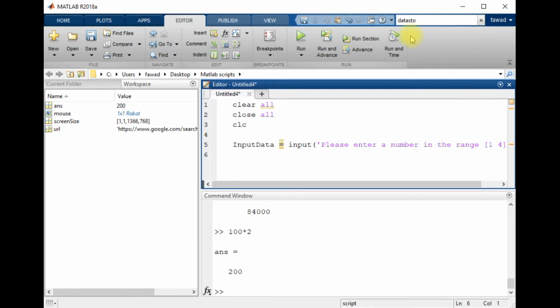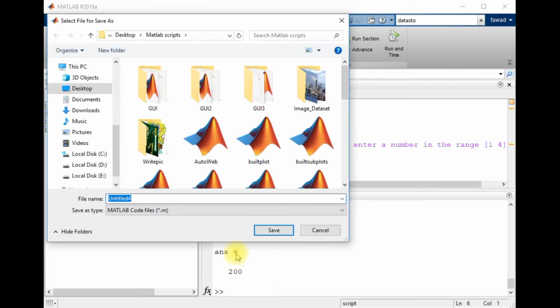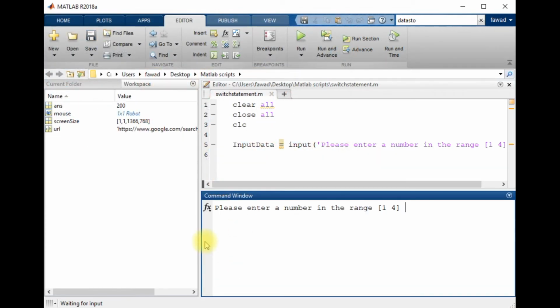When I execute this, within the command window, it has asked me to enter a number. So I have entered 6 over there.